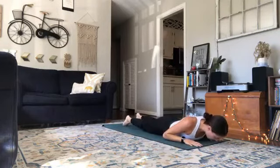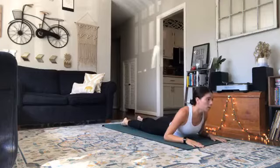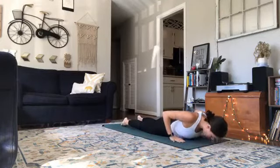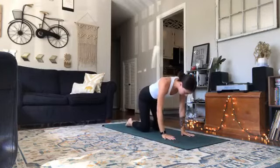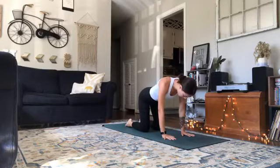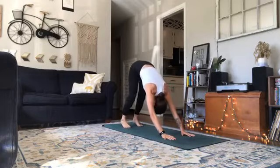Press your hands just slightly above your nose. Lift your chest for a baby cobra. Pause for the inhale. Let it go. Your next breath in, press through your hands, come to tabletop. One breath in. Full breath out. Pause for your inhale. Exhale, downward facing dog.